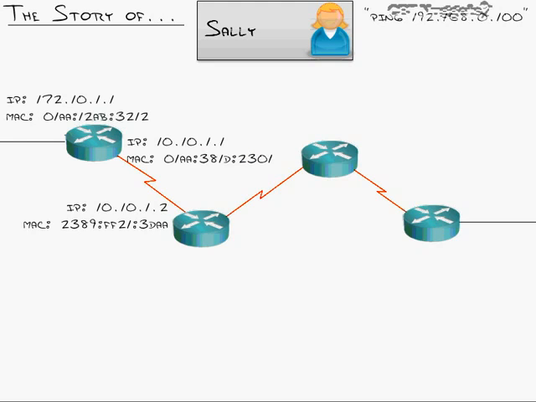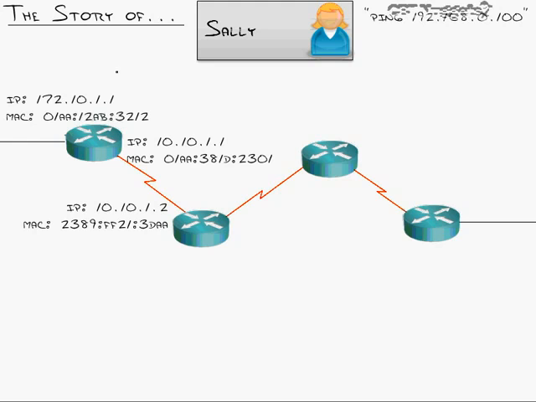This router over here on the left-hand side represents the router that was the PC's default gateway. If we were to finish the network diagram, the PC was sitting up here. There was the line that would connect down here to this router. 172.10.1.1 was that default gateway. It just received the packet and realized this is not a packet for me. It's going to 192.168.0.1. So it looks at its routing table, and the routing table is everything that makes the router what it is. It tells it where all the IP addresses are, and it says, oh, well, I'm not plugged in to a network that is 192.168.0.